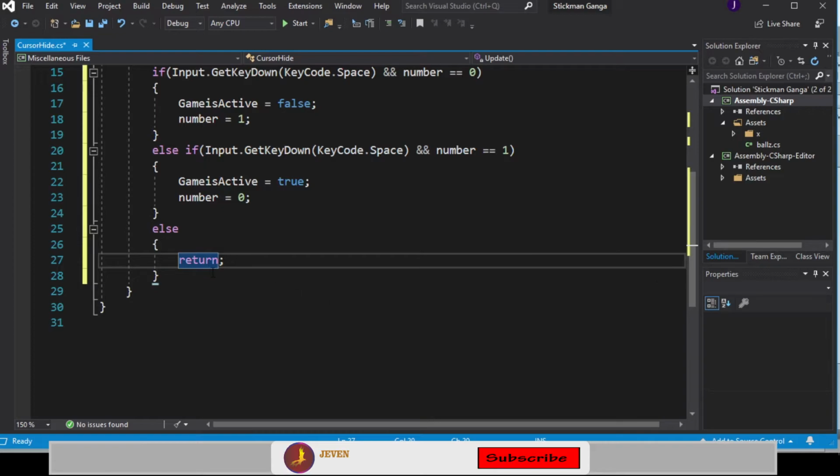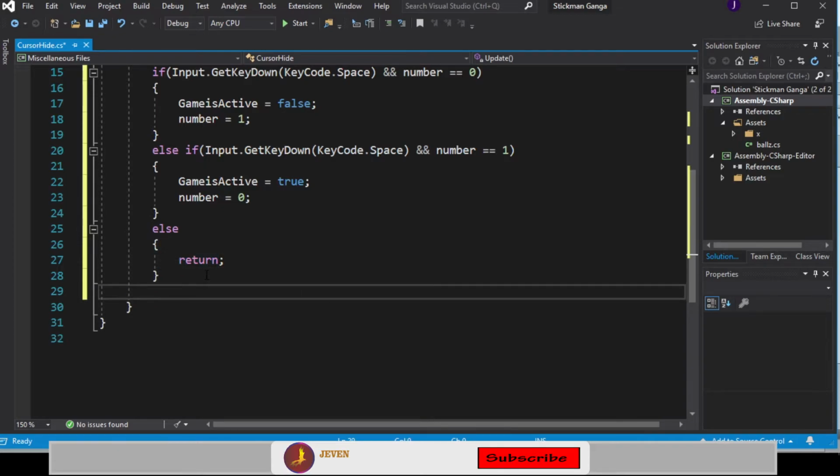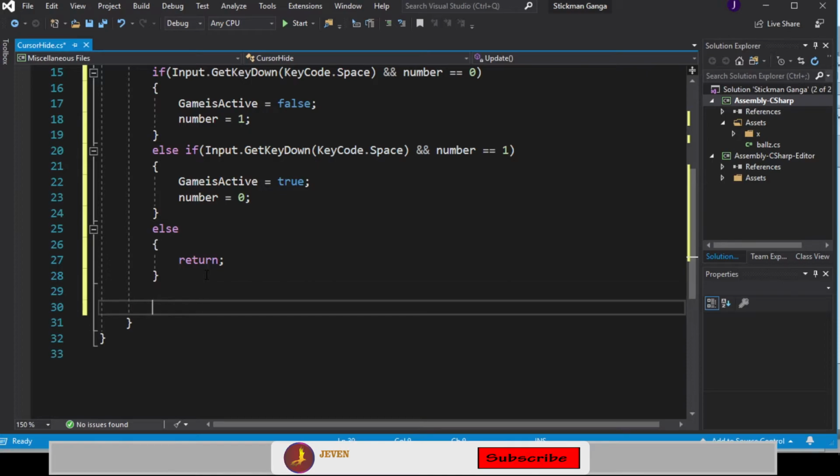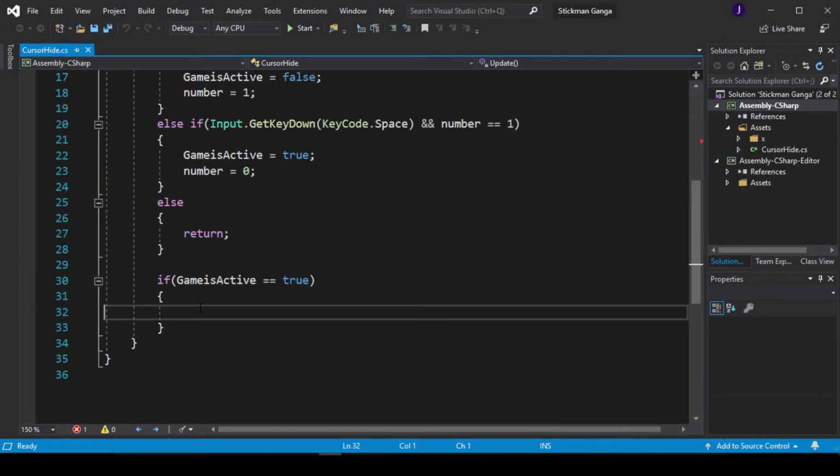Now that we've done this, we want to work with this active game. So we will check to see if the game is active is true. So if game is active, if this is true, okay, then once this game is active, we need to call on our method, which is the lock cursor.